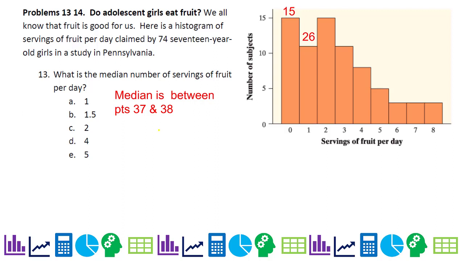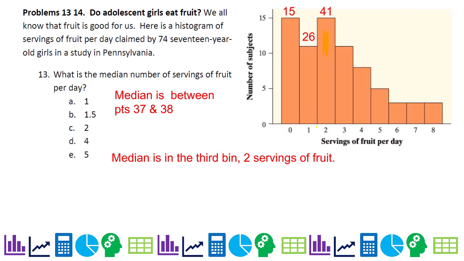And I'm just putting the titles here on the bars. So I know 15 data points are here, and then you're going, wait, but that's not 26 data points. That's not what I'm trying to represent. I'm trying to find points 37 and 38. So if I start in bar 1, I get 15 data points, and I get 26, and then I get up to 41. So both data points are in this bar, all right? So the median is in the third bin, right? And under 2 servings of fruit, all right?